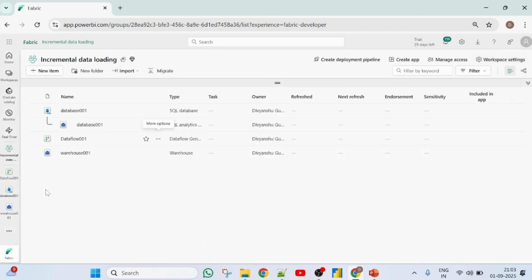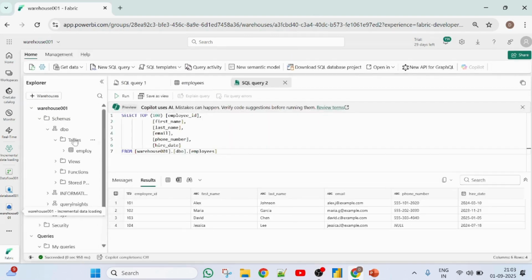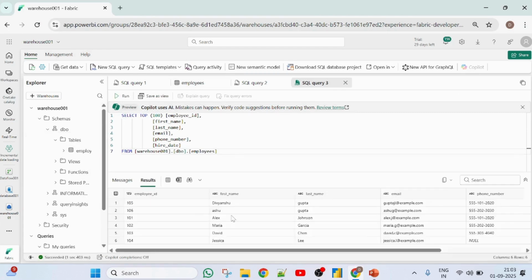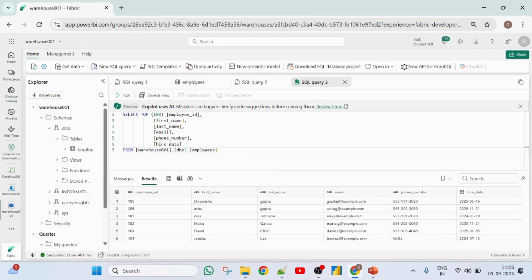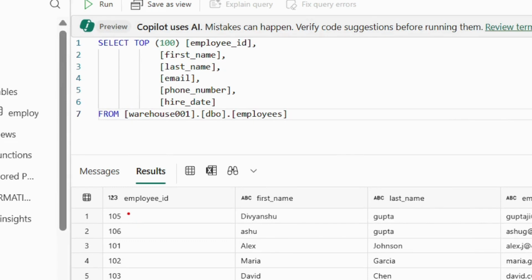So let's check in our warehouse whether the updated records have been loaded or not. So this is our warehouse. So you can see that only the updated records have been populated, like 105 and 106.